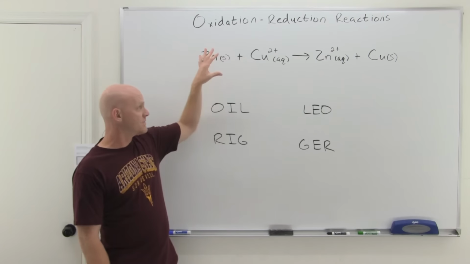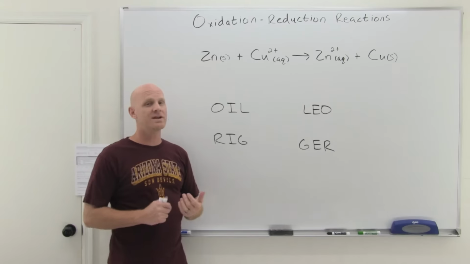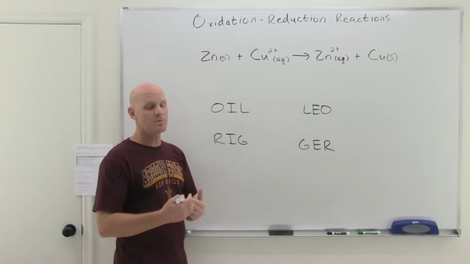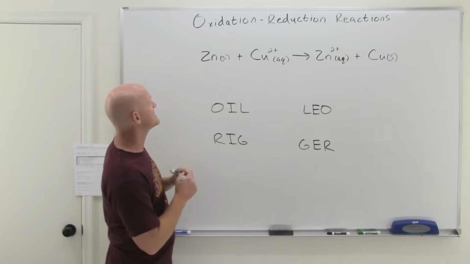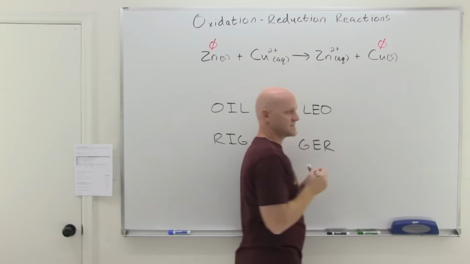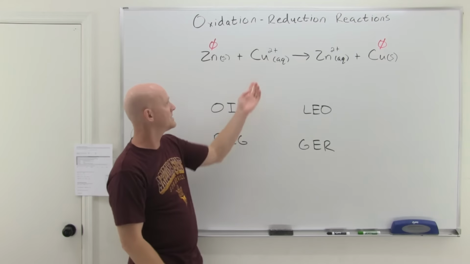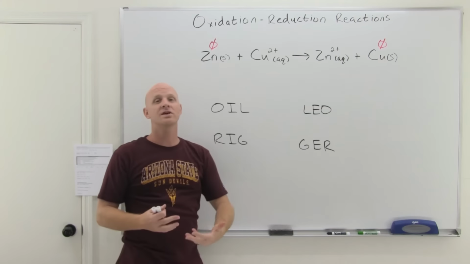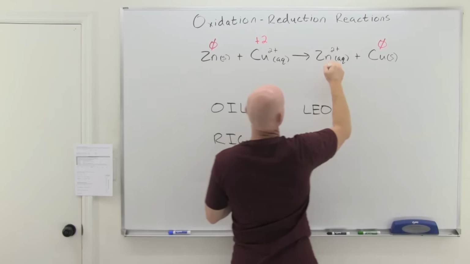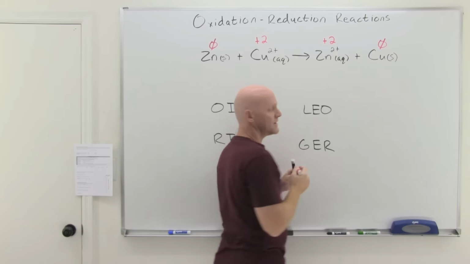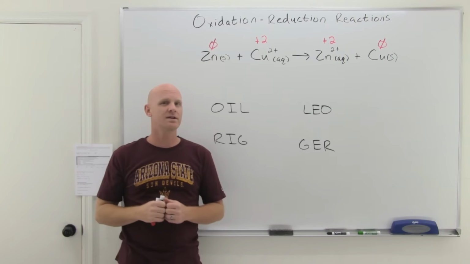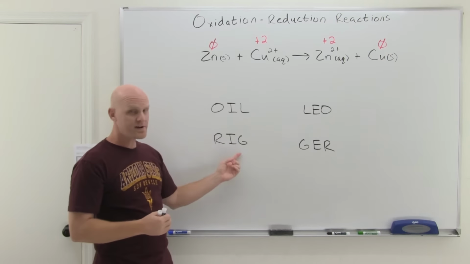So if we take a look here, one of the first rules we'll learn about oxidation states is that any element in its elemental form, not a charged form, but elemental form, is in the zero oxidation state. So in this case, that's going to correspond here to both zinc on this side and copper on this side. And we'll also find out that for monatomic ions like the copper and zinc ions here, their oxidation state corresponds to their charge here. So in this case, the oxidation state would be +2, and in this case, the oxidation state would also be +2. And so what we're going to look for is the change in oxidation state as evidence that electrons have either been lost or gained.